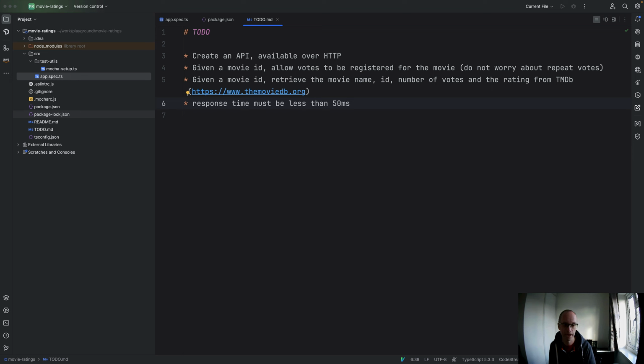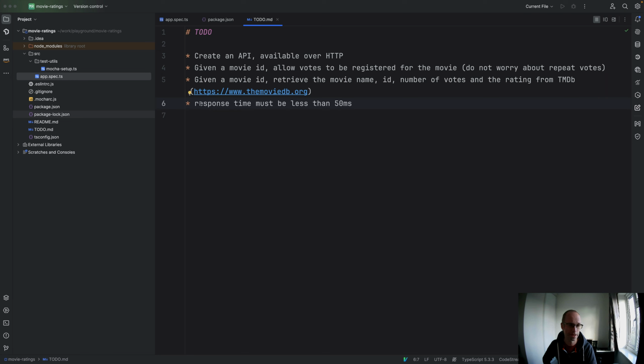If we specified that as a requirement, then we literally couldn't just go and get that data from the movie database and return it, because we're not going to be able to guarantee it within that time, as we're dependent on the response time of the movie database, and that may or may not meet our needs. Even if that was a requirement, I would still probably want to do a simpler thing to start off, and then worry about that requirement later on, because there are different strategies we can use. We don't need to decide on them now.